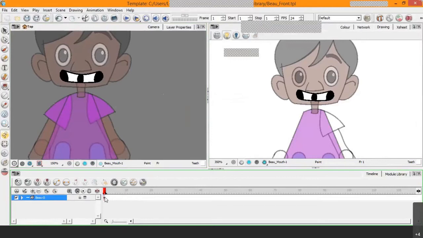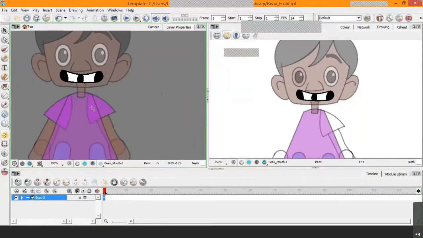Now you're probably asking yourself, why did I delete that? Well, you really just want to have 1 frame with your character so that when you import it into your scene, it just imports on that 1 frame.